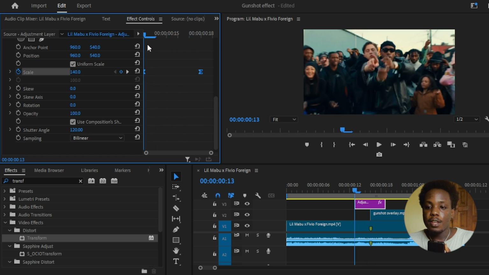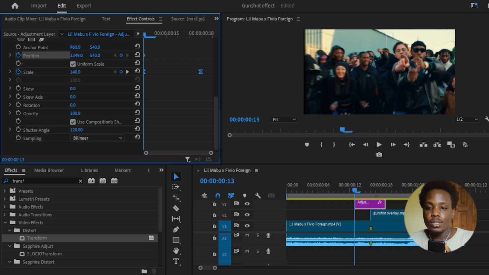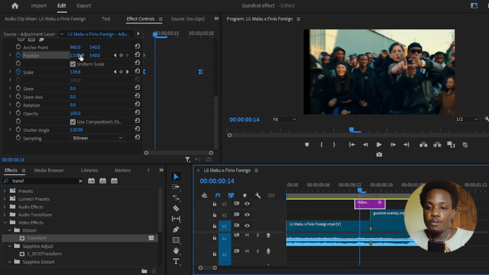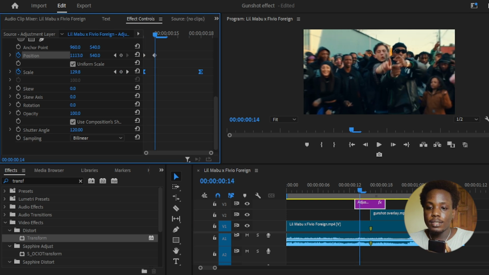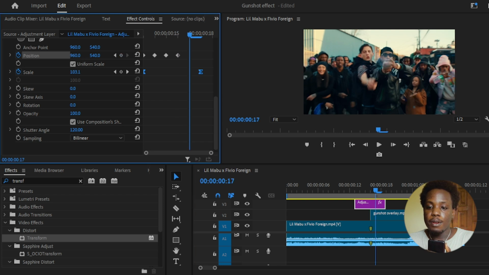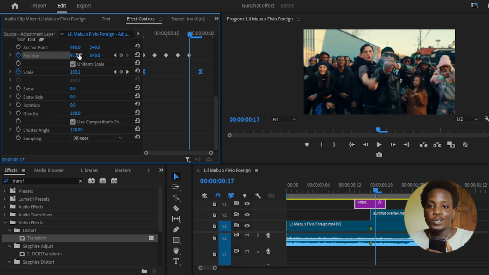Now we're going to make a new keyframe on position right at the beginning of our clip, and we're going to move the x axis or the x value to the left just enough where we don't see the black. If you see the black bar, then you've done too much. Move a keyframe forward and move it to the other side. No black bars. At the middle, I want it centered again like so. Move one keyframe forward and you move it just a little bit. And congrats on your simple shake.